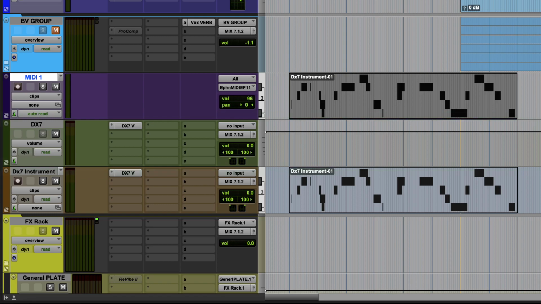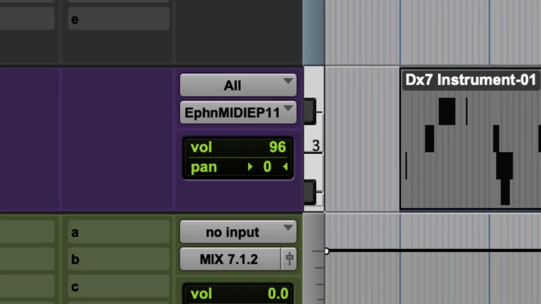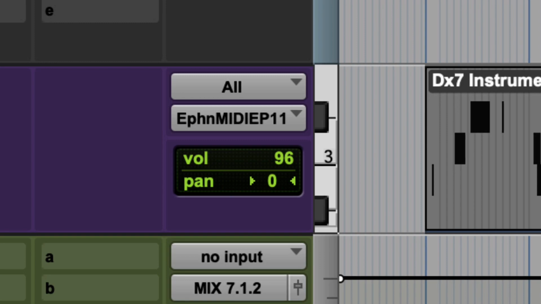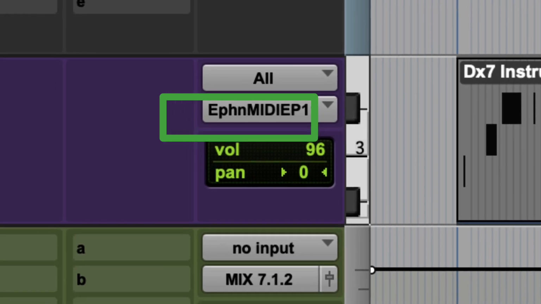Okay, so with the MIDI track, we still have an in and out section in the same way that we do with all of the audio-based tracks. But the input section defines where the MIDI signal is coming from, whether it be ports, specific channels, or USB-based ports and channels. And then the output defines where that MIDI signal is being sent to. So if we have a MIDI track, as Andy said, rightly, we don't have any kind of audio path inside that. So there's no way to actually sound a MIDI instrument and play back this performance data. So we actually have to manually route that to a specific instrument that exists somewhere in our session.